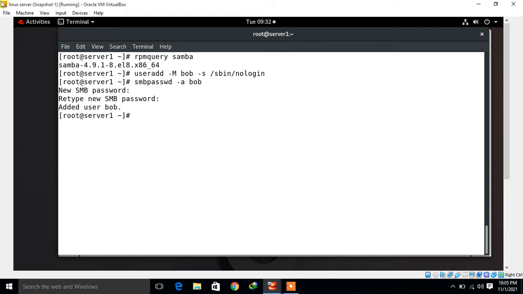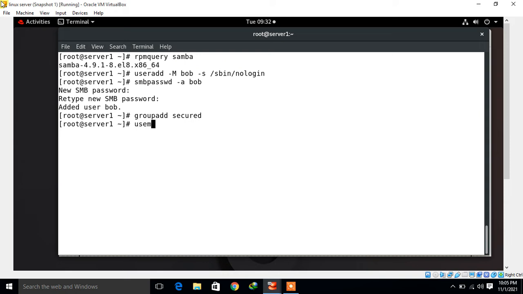Now we need to create a group for the Samba user. The command is groupadd, and the group name could be anything. In my case, I'm saying secured. Okay, and now add the bob user to this group.